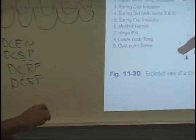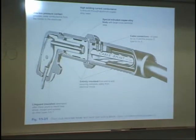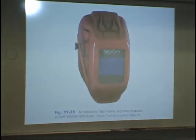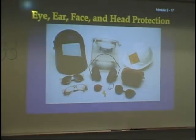Let's see. That's what they look like apart. That's the inside of a Bernard Stinger. I'm not going to take it apart because I'm running a little behind. Standard hood, an electronic hood, brings us to safety glasses.